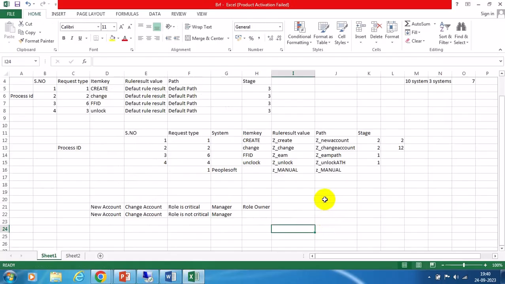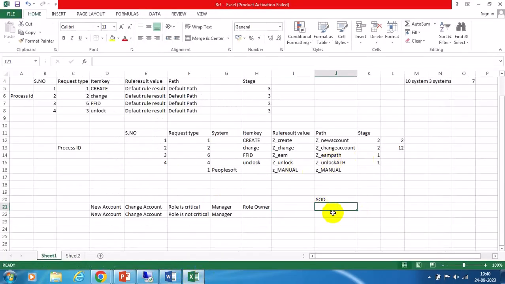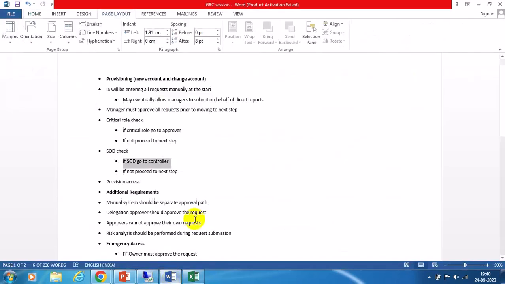But assuming the SOD check, if the role is critical, at the role owner stage we can route to SOD owner approval, if there are risks.